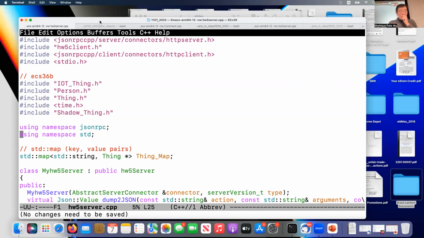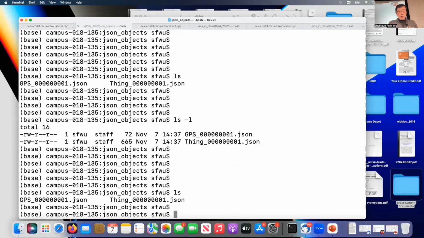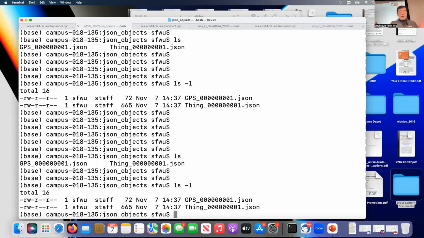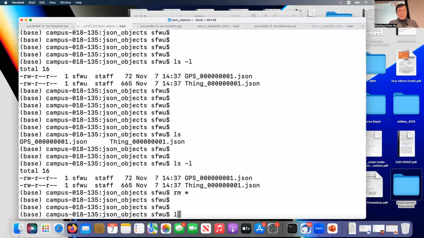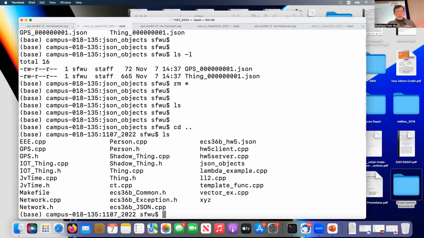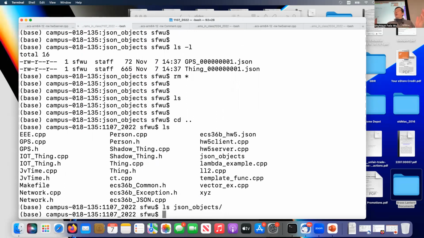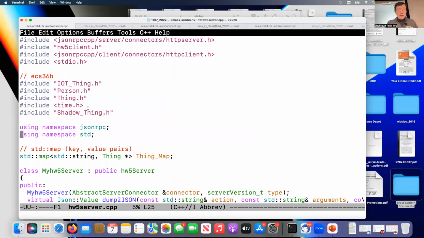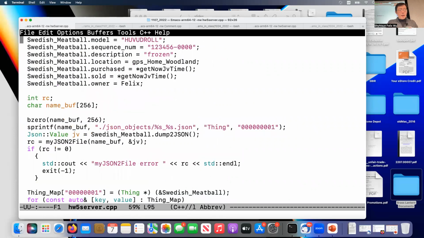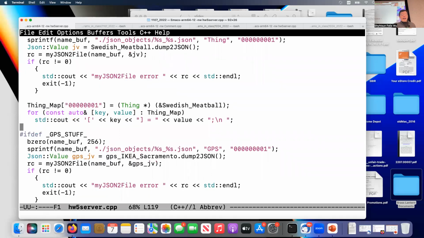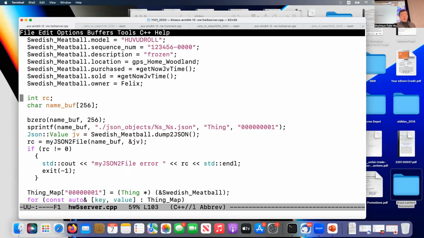So I'm going to clean up my data structure a little bit. You can see that I have a directory called JSON object. I'm going to remove all of them. Now the directory is empty, and I don't have anything stored persistently. I have a subdirectory called JSON object, which is currently empty. All right, so I'm going to look at the code for the server. Now the server code looks a little bit different from this part. I said I skip this part, and I'm going to show you how it can be done.